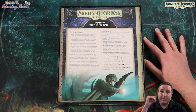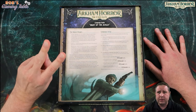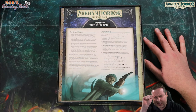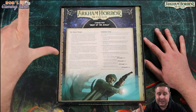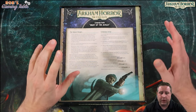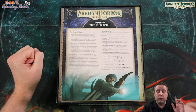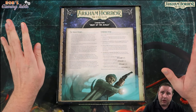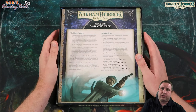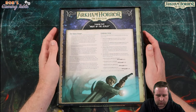Yeah, we're definitely coming back with more Arkham. But David, I know you mentioned the last two campaigns we have not played. We have not played Innsmouth Conspiracy or Dream Eaters yet. That's just because they didn't win a poll and we were only going to play one more campaign before diving into the new stuff. But we will definitely play those in the future. I have it all. We'll play them. So we're just going to play some things out of order just to see how that goes.